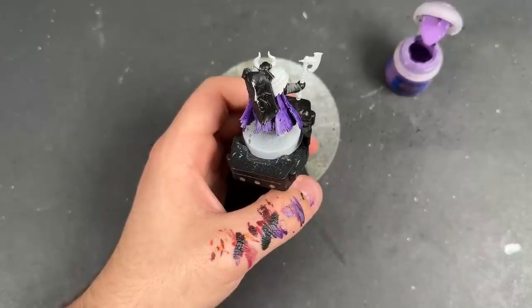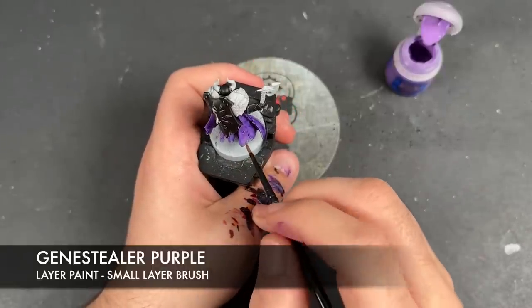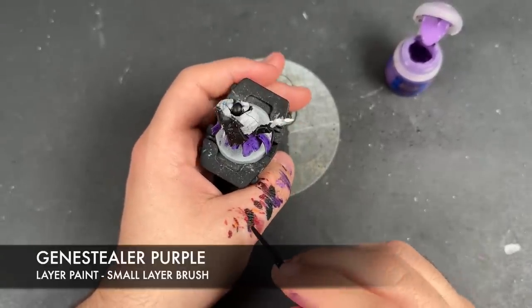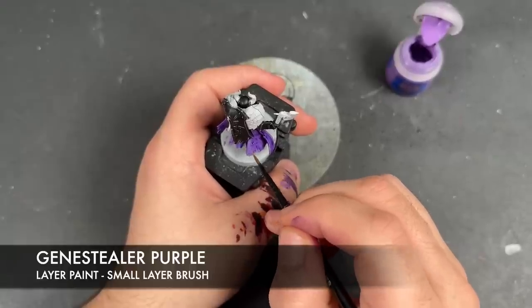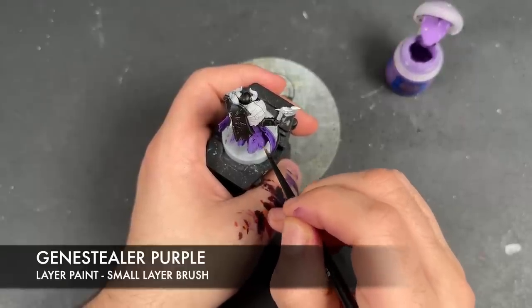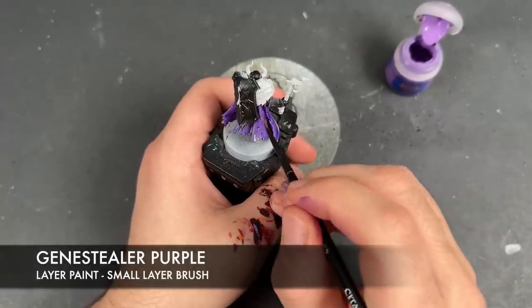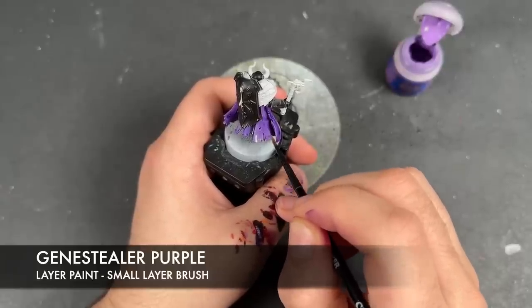So with that done, we're then going to take some thinned down Genestealer Purple and apply this over the flats on the cloak. Now, it's not going to look like it's doing very much, but what it is doing is smoothing out any inconsistencies that you might have. So you do want to be very careful around areas such as the tears in the fabric or anywhere where our Druchii Violet and Luxion Purple have really settled in the recesses. And as you can see, it doesn't look like it's doing loads, but trust me, it's doing more than you think.